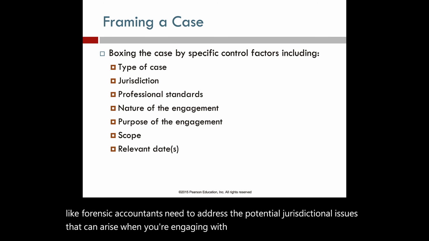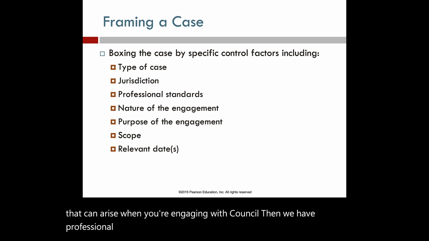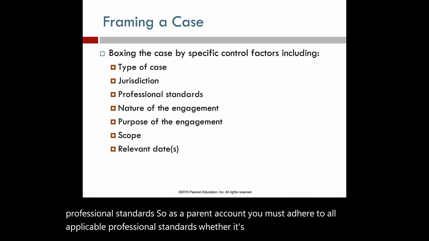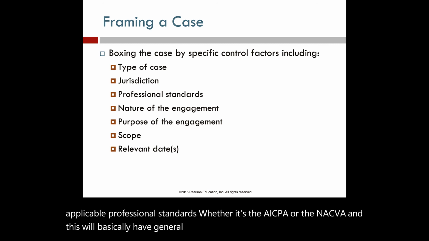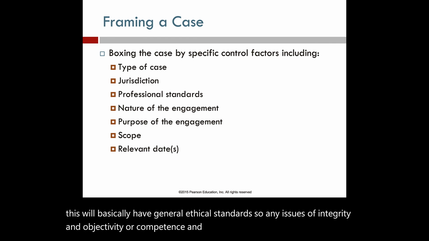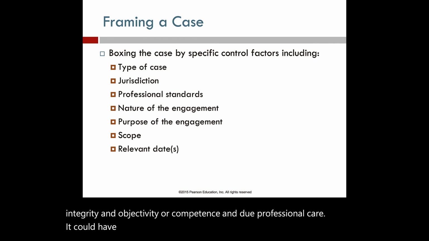Then we have professional standards. As a forensic accountant, you must adhere to all applicable professional standards, whether it's the AICPA or the NACVA. This will have general ethical standards, so any issues of integrity and objectivity or competence and due professional care. It could have developmental standards. This addresses your expert opinion.